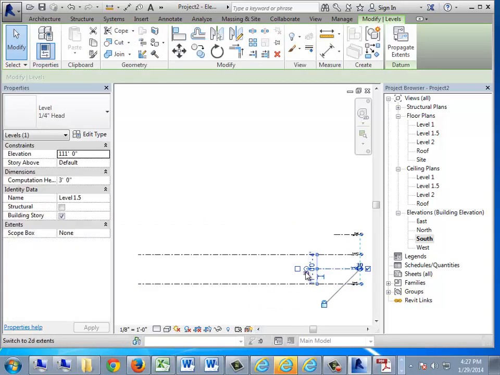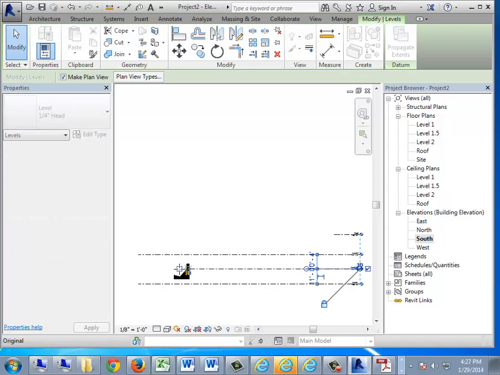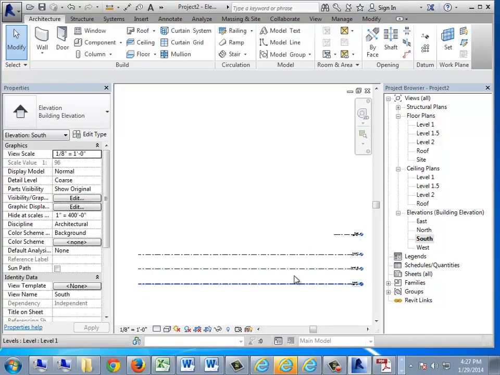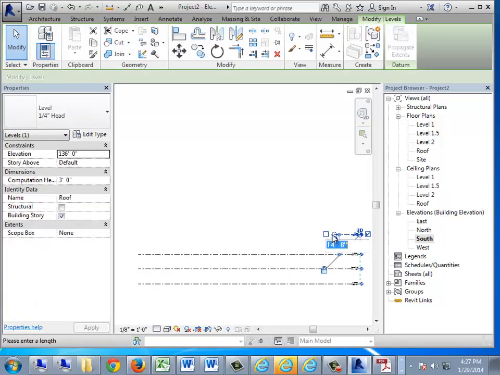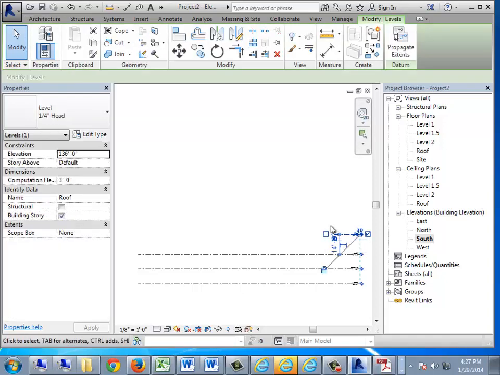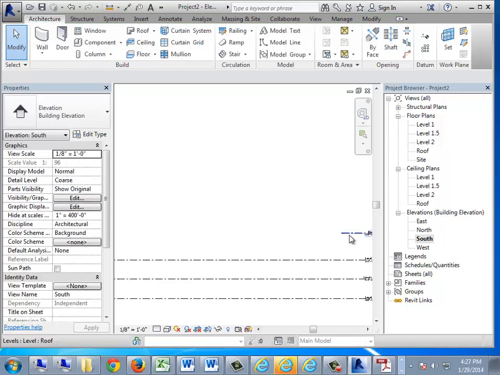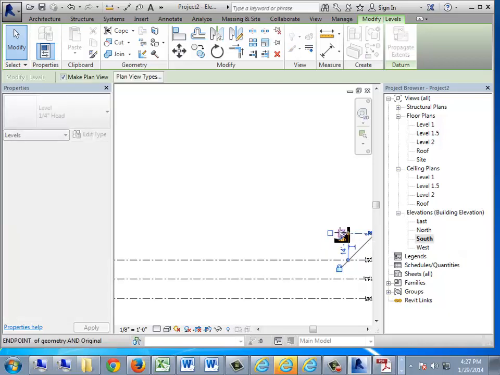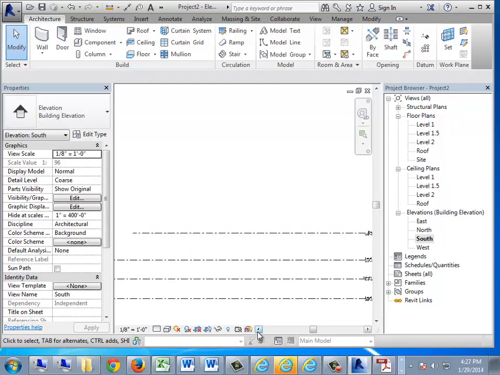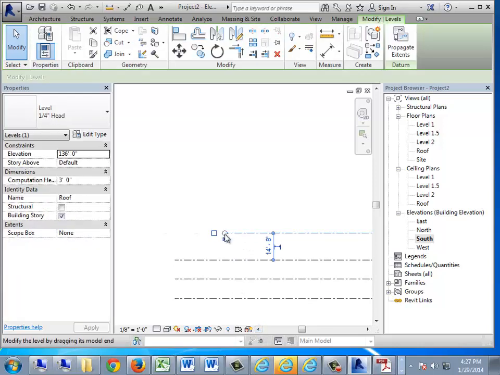For example, I can grab that and just pull the end of it, and it'll sort of snap, even suggesting, hey, would you like to lock it to that? And that's just kind of a graphical thing. But levels are actually what persist. Although there is a subtle difference in terms of how they show up in floor plan views, or if you do want them to show up or not. Sometimes it's hard for me to grab that guy. Let's try again. There we go. Not quite there. I'll just pan over a little bit further.